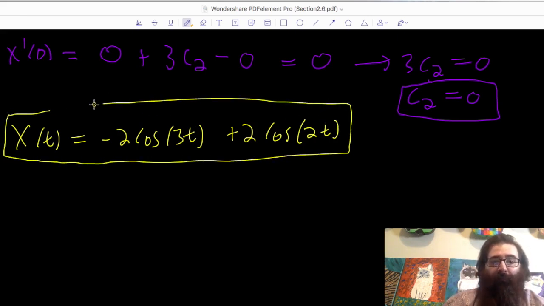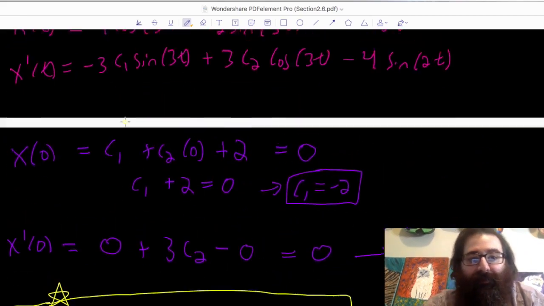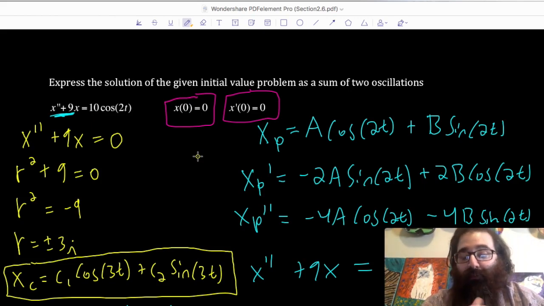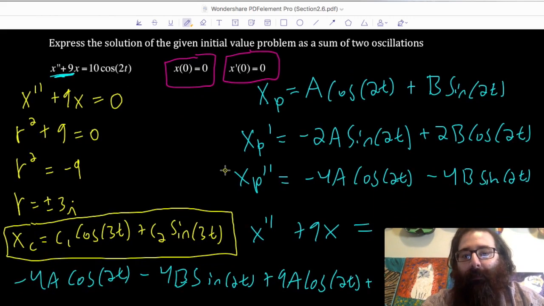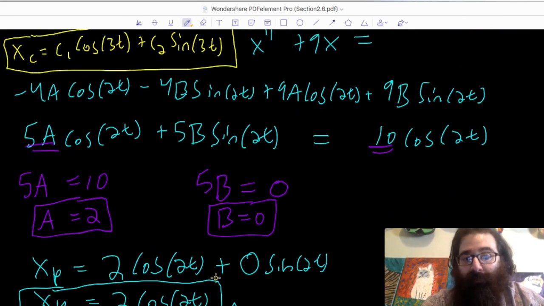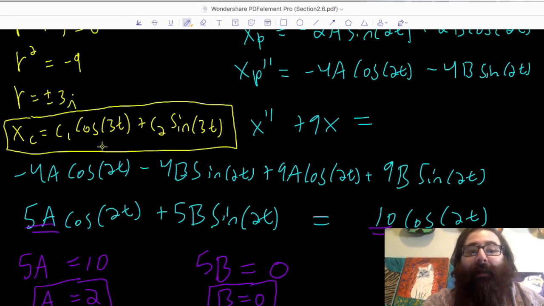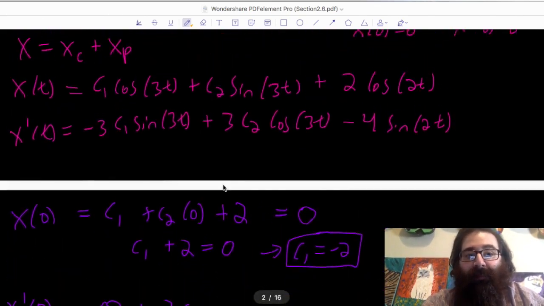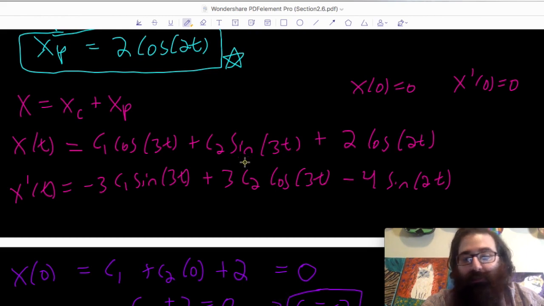Now, I did get a bit lucky here. If I go back to the initial instructions, this said to write the answer as the sum of two oscillations. And we would do that in the same way that we did previously when we took a look at the sort of free systems where there wasn't an external force involving that coefficient capital C and trying to find cosine of omega t minus alpha. But I was lucky in the sense that in my particular solution, the sine term dropped out, so I just was left with cosine. And in my complementary solution, when I solved for constants C1 and C2 after putting everything together, I did see that C2 was 0, which meant that my sine function in the complementary solution didn't want to stick around either.